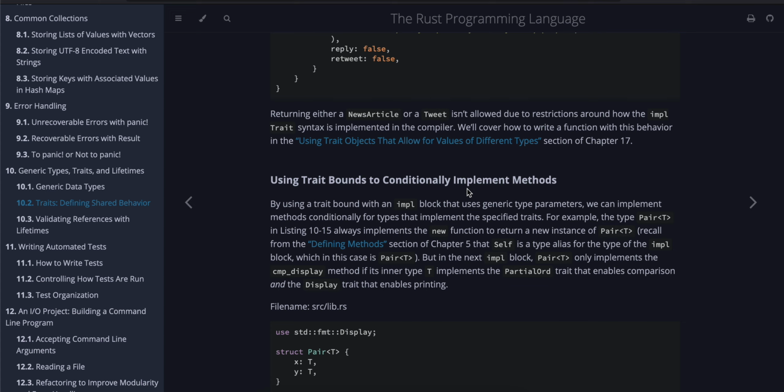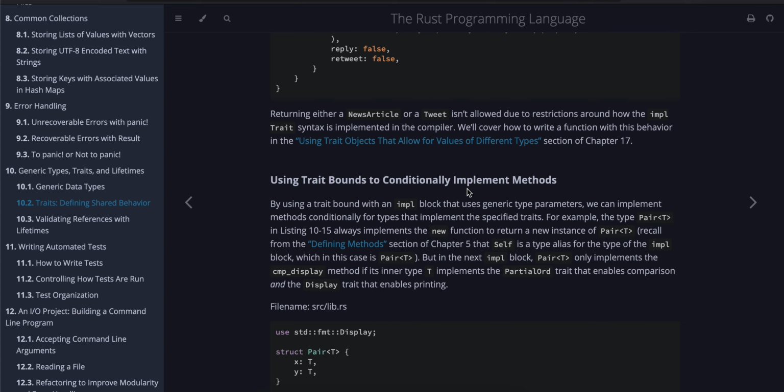Using trait bounds to conditionally implement methods. By using a trait bound with an impl block that uses generic type parameters, we can implement methods conditionally for types that implement the specific traits. For example, the type Pair in listing 10-15 always implements the new function to return a new instance of Pair.